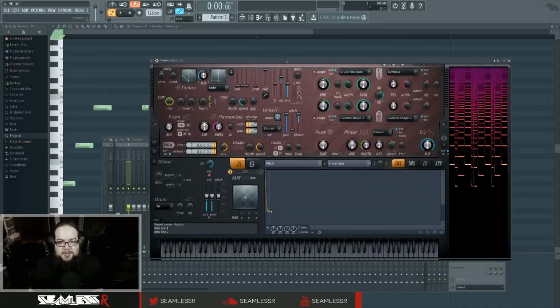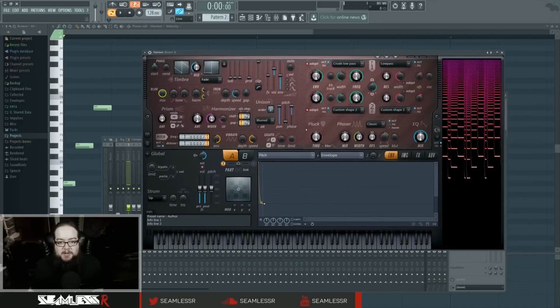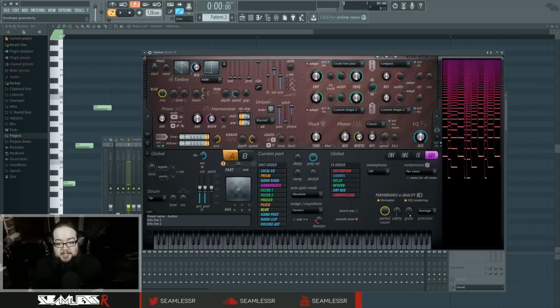Yeah, so I'm not going to put this up there because, come on, man, this is a saw wave with a pitch mod. That's all there is to it. The special stuff is in here, which I mentioned, envelope granularity and ramping. Basically turn them off and you'll be fine. And then unison and stuff. But everything else, it's all kind of like what you want to do with it. And honestly, the thing that made it work in the mix the most in this particular song was what everything else was doing. So have fun with that.